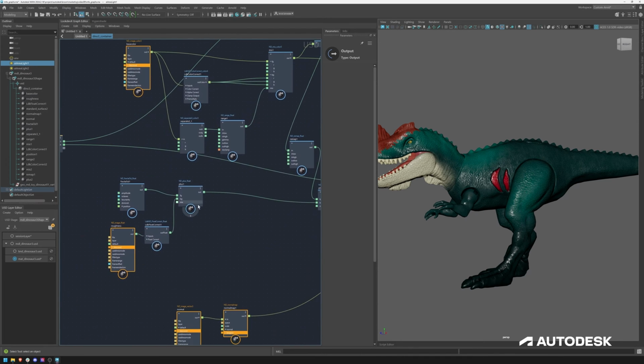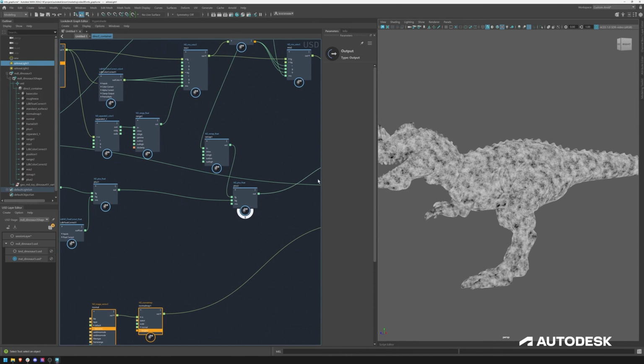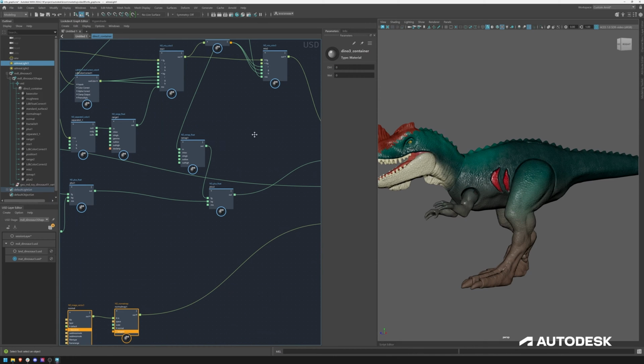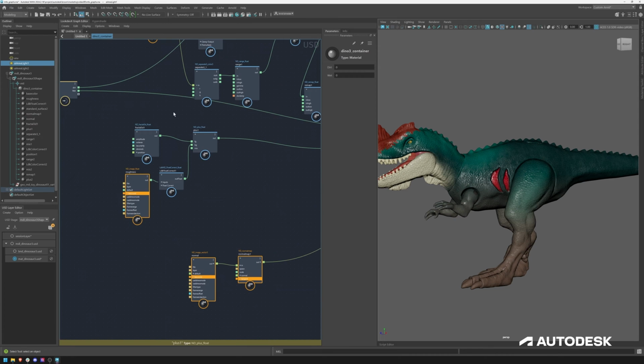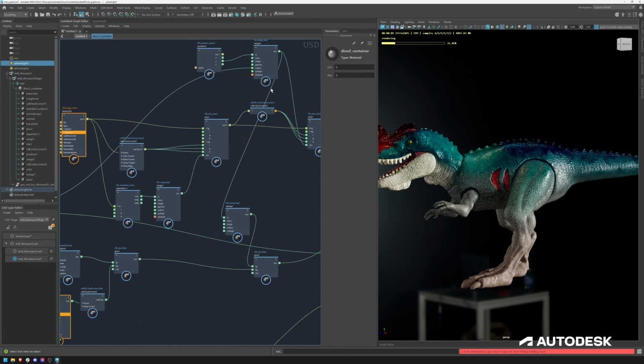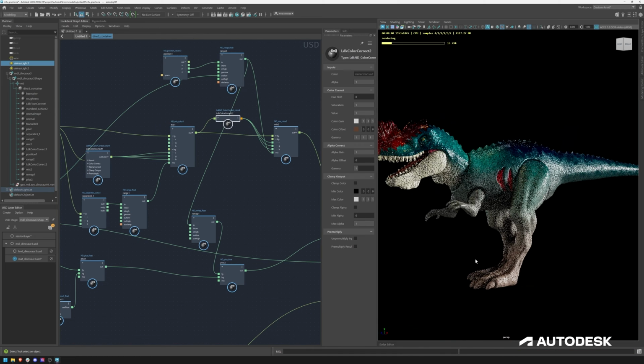So for instance, I can have a look here at my roughness values. Then you can see here I'm plussing in the dirt levels. And right now you can see the dirt levels are coming in. We get more roughness at the legs here. Dirt is there. Got the normal maps here at the bottom. So it's pretty cool. And if I render this now, it's a little bit more bluish because I think the color correct nodes probably work a little bit differently. But you can see the dirt levels are coming through very nicely and the roughness values are transferred as well.